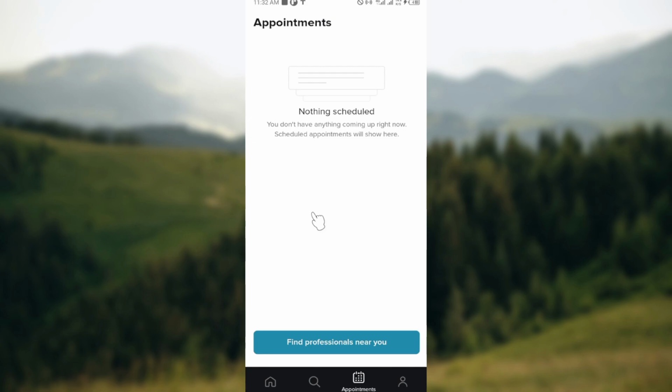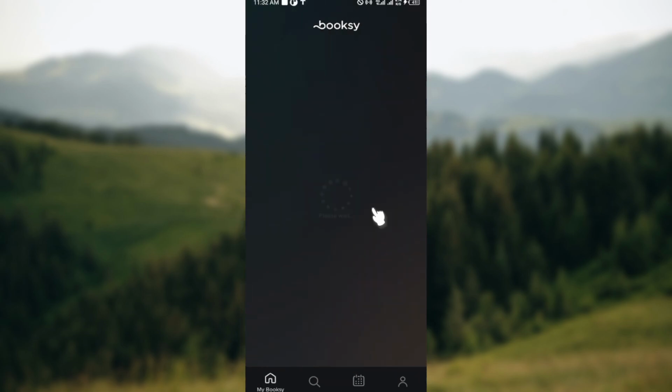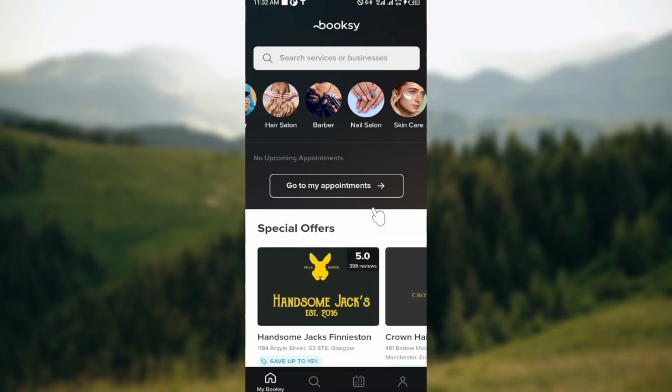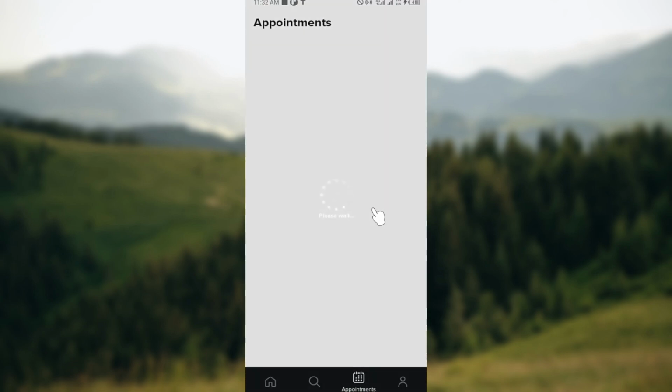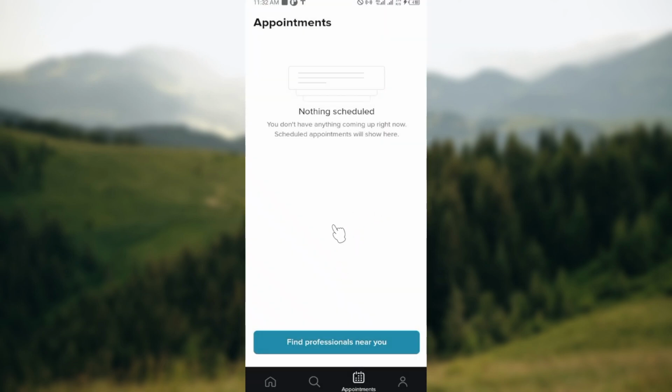Then by the right side of the appointment page, you will see the option change. All right. So click on the change button to choose a new time frame. And then after clicking on the change button, you can now go ahead and select any time frame entirely.